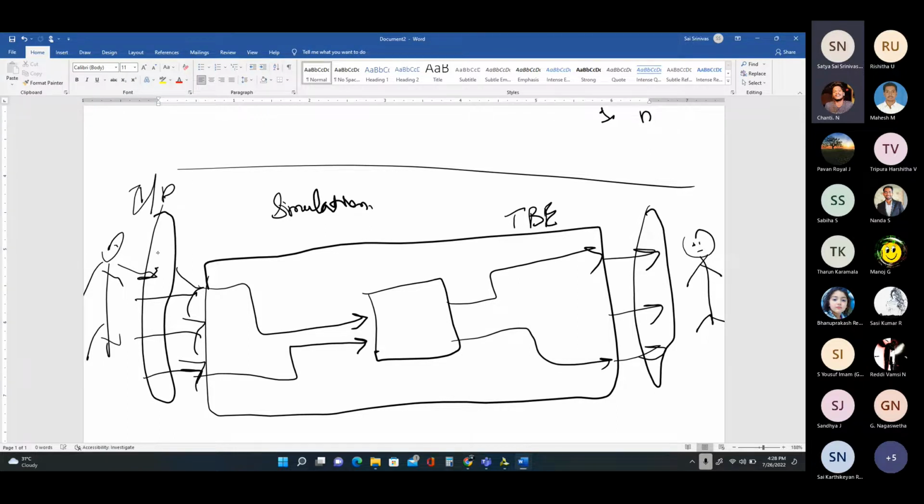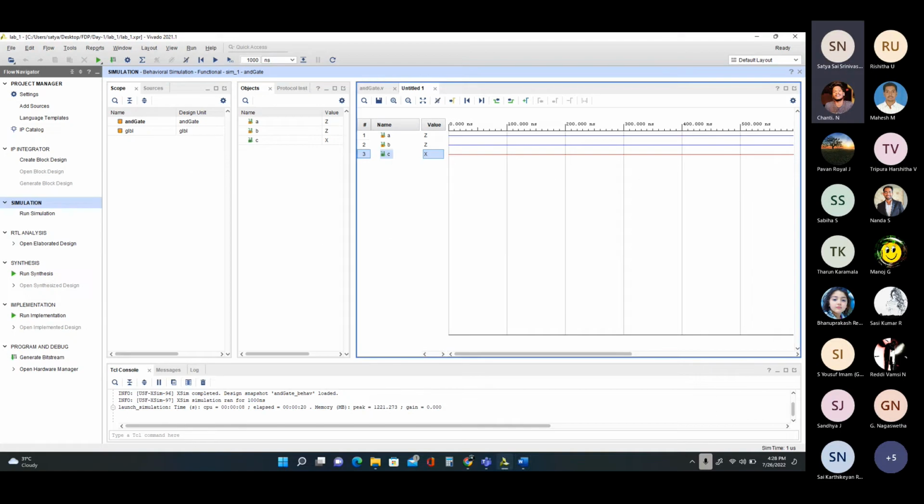These inputs from the environment will go to the module sitting in the middle, and the module will generate the outputs. Those outputs are captured through the test bench environment outputs and we observe them. So this is a test bench environment.